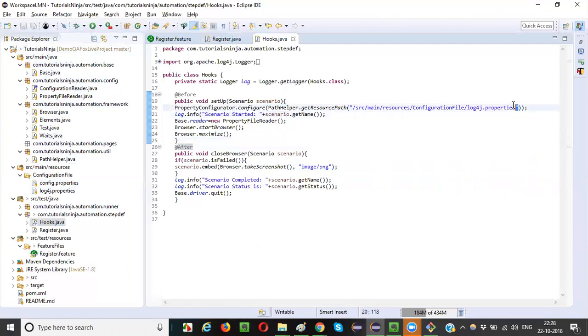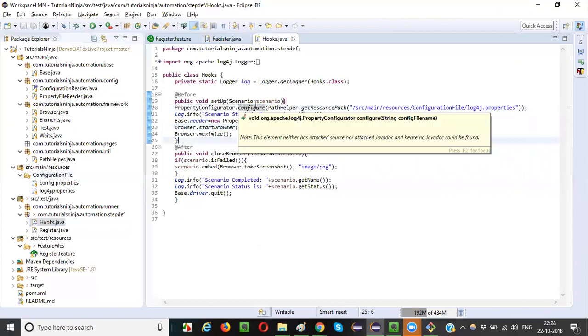If you want to place the log4j.properties at a particular place, let's say under src main resources, under the configuration folder, then you have to use this predefined method called configure, guys. This belongs to the log4j API.